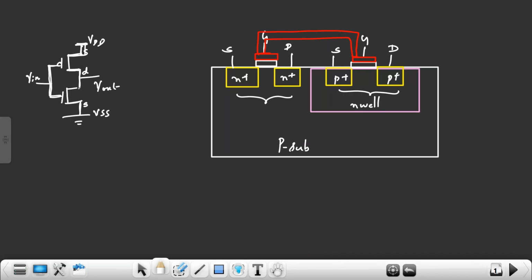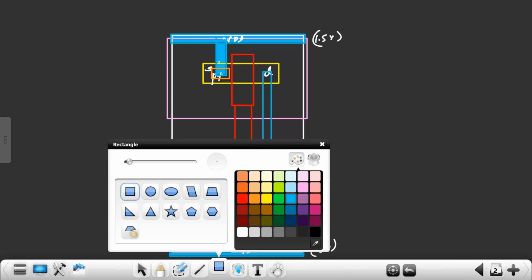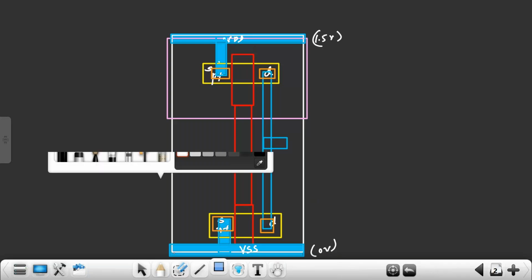So here one more connection. Your drain and drain are connecting to each other. PMOS drain and NMOS drain are connecting to each other and they are making it as what? V out. So you have to make a connection. Connect drain and drain. Again here there should be a contact cut, because your metal is connecting to diffusion. And here you are making one pin. This is V out.